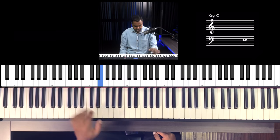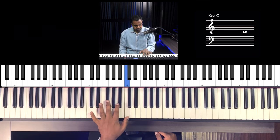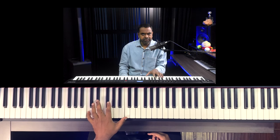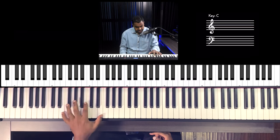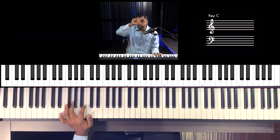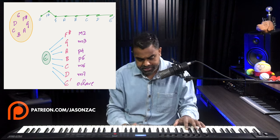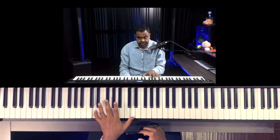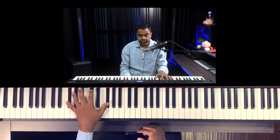Another thing which is nice would be practicing octaves. You can do this on any minor, but for this lesson, let's just look at E minor. So E minor in octaves, let's do that again. E, F sharp, G. Try to predict your next note. So it's good to draw the scale in a, as I call it, piano worm. So do check out the notes for that. E, F sharp, G, A, B, C, D, E down. E, D, C, B, A, G, F sharp, E.